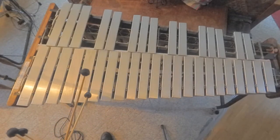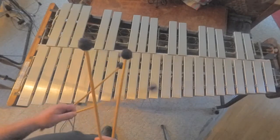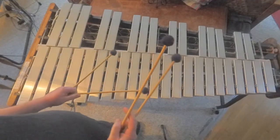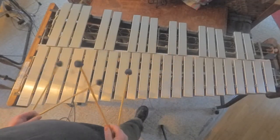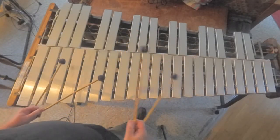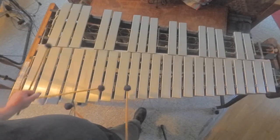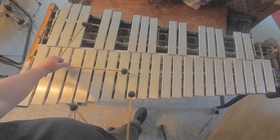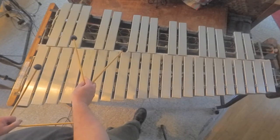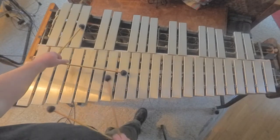So, second favorite voicing. Common technique is to play a voicing and to put the guide tones in your lower mallets. Because when you're playing a chord, if someone else in the band, the bass player or piano player, is playing the root, you don't have to play that on the vibes because someone else is providing it. So if they're playing the root, I'm going to stay with the G minor chord again. They play the root, I'll play the third and seventh. Between those three notes, we have the basic sound of a G minor seventh chord. So someone else is giving us the G. I'll add it back in a minute.